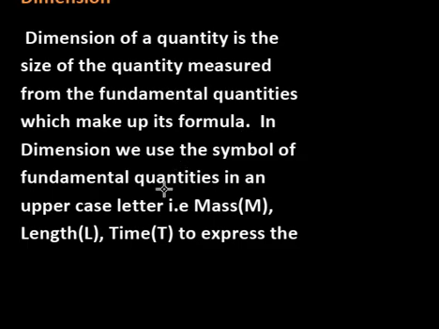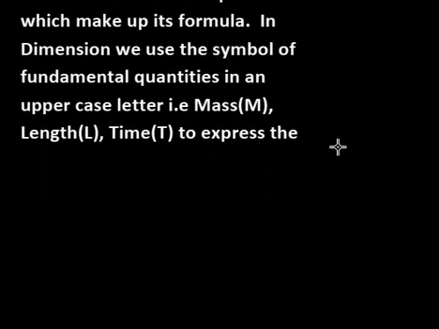So in dimension we use symbols of fundamental quantities, and those symbols are written in uppercase to represent the formula. Now let's look at this. For the symbols, anytime we see mass, in dimension we use capital letter M to represent mass. Length we use capital letter L, and time we use capital letter T to express those formulas.